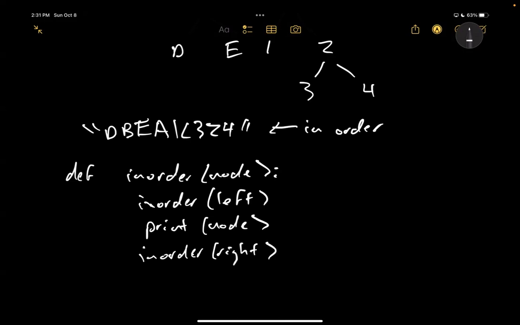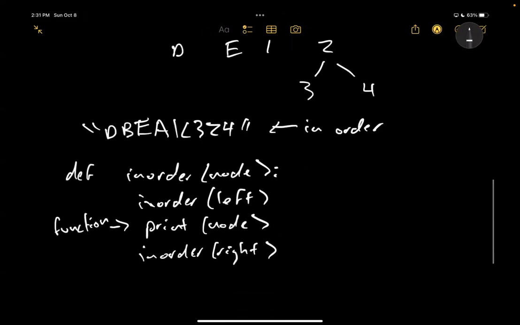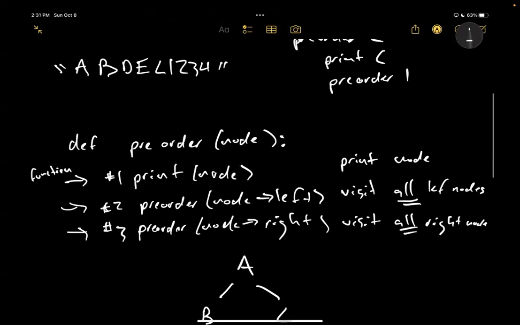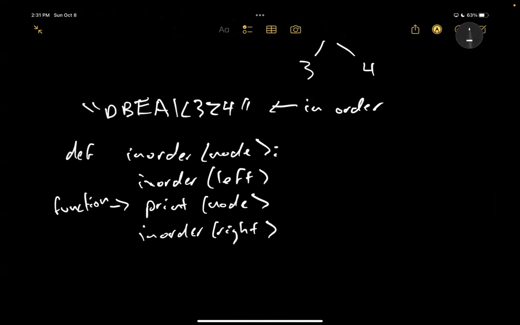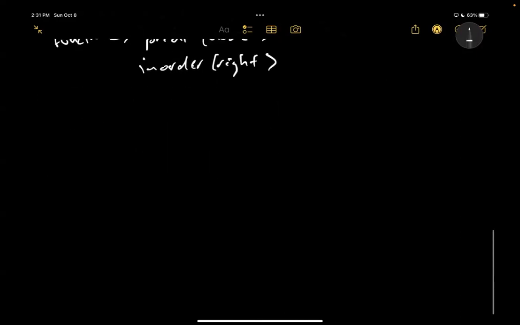And as you can see, we've switched our function call to the middle, and that is the distinction between in order and pre-order. Our function call was first for pre-order. Our function call is going to be in the middle for in order. And then you guessed it, for post order, it's going to be last. So I'm going to draw this tree one last time.